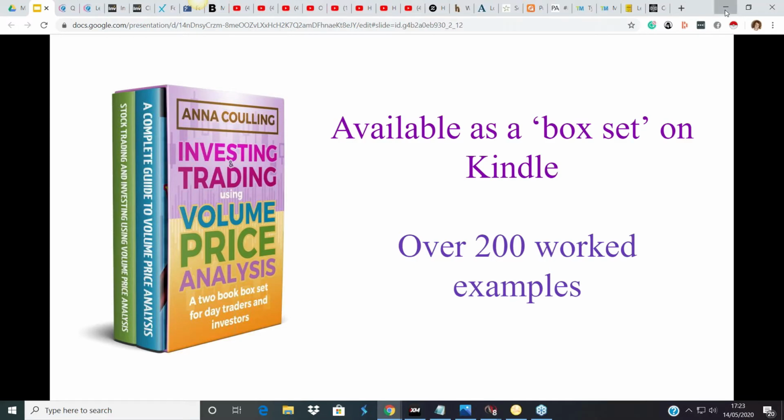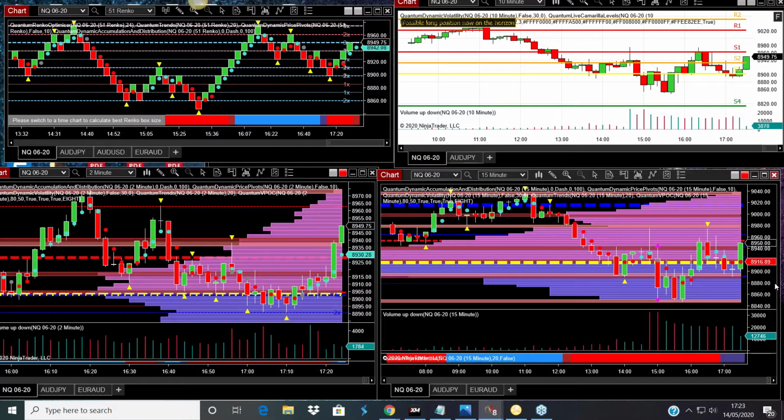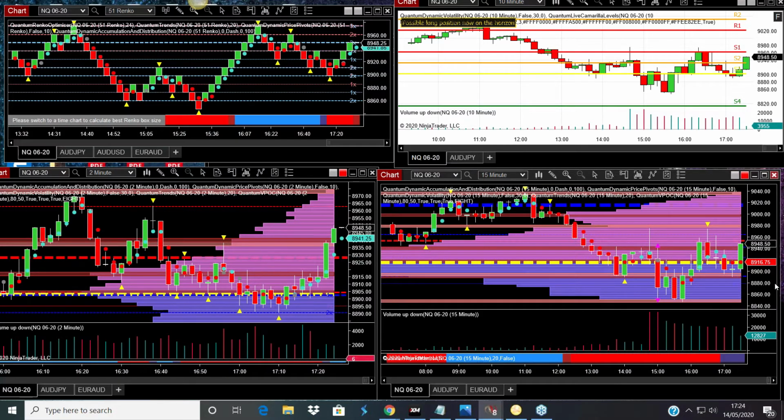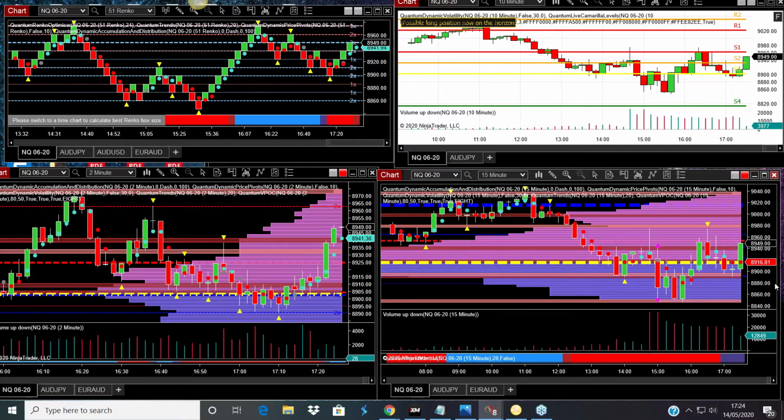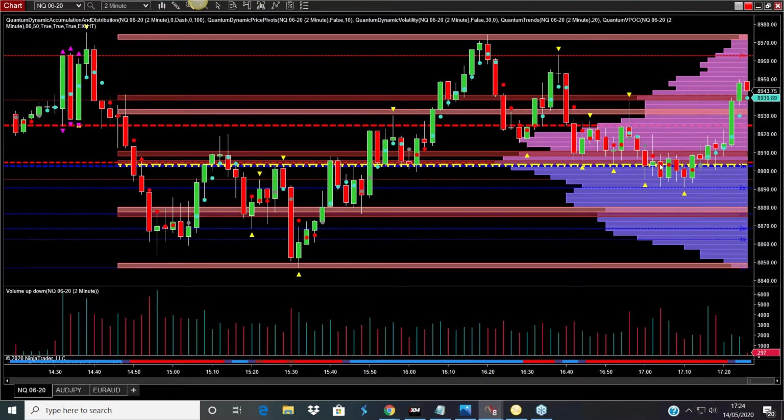Right, I said we were going to look at the indices, and lo and behold, I've been looking at the NQ since the start of the physical open, and I was getting a bit frustrated. I thought, oh goodness, we're going to have one of those choppy days at the time of this session, but it looks like we are having a nice move out and away from the congestion that we can see here.